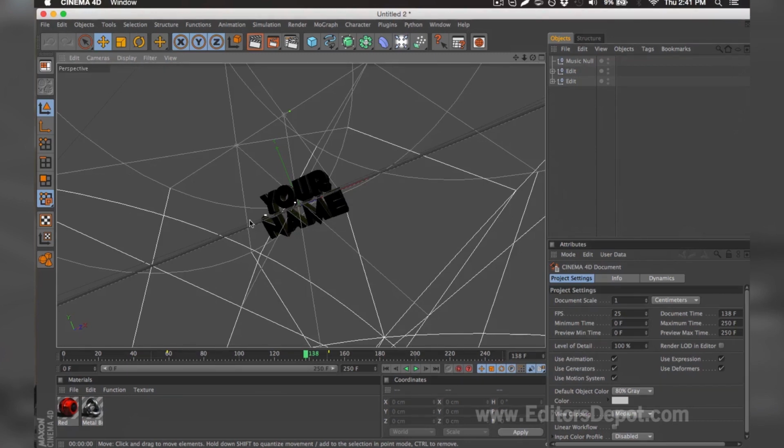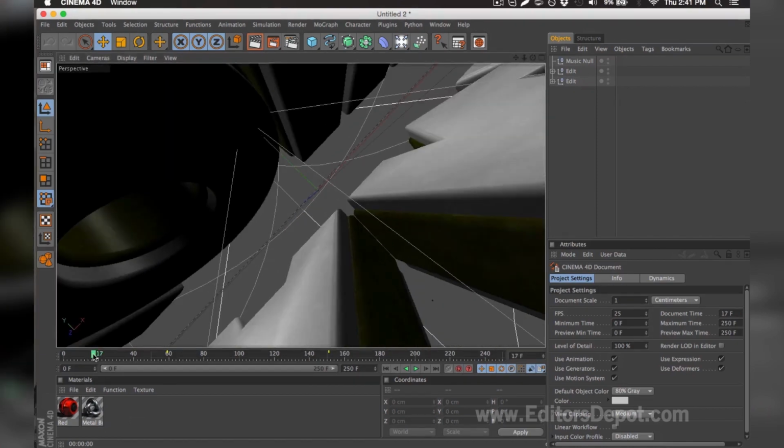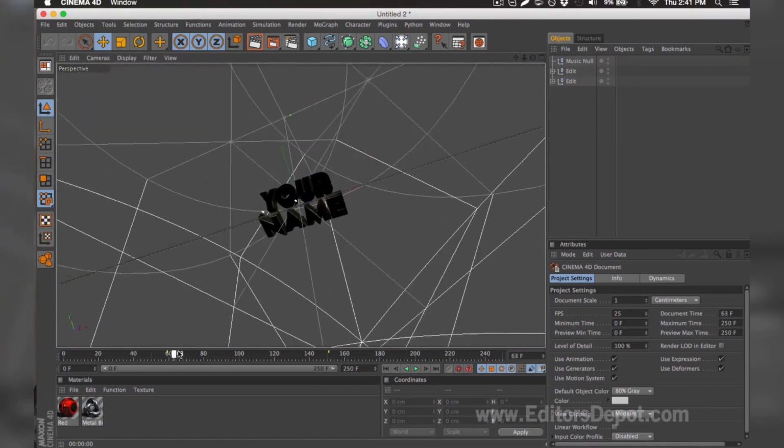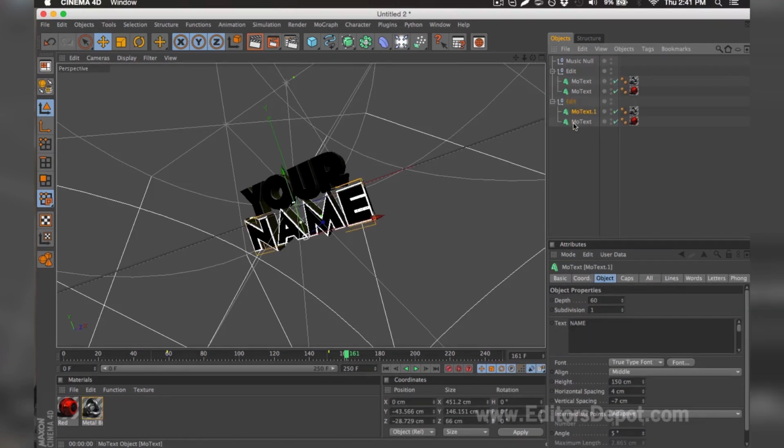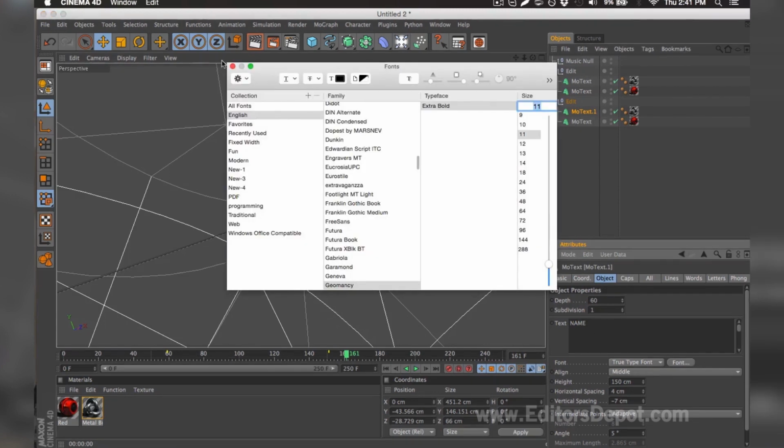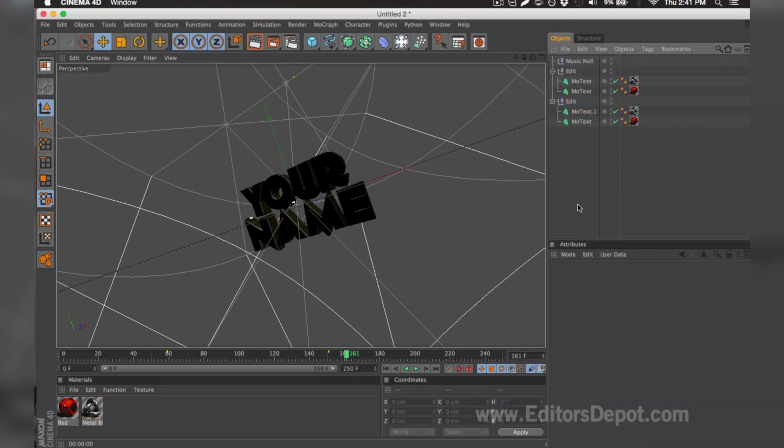Except one little thing, there's sometimes problems that come up with the templates, and I'm going to go ahead and cover them here. Sometimes the audio will be included, and you don't have to worry a bit about that. As you can tell on this template, the audio is included. That's not a problem at all. And sometimes the font is not included. If it's not, all you want to do is of course look for the text layers. They will look a little like this. Select it and then hit font and select any font you wish. You can visit designerdepot.net for any font you wish.